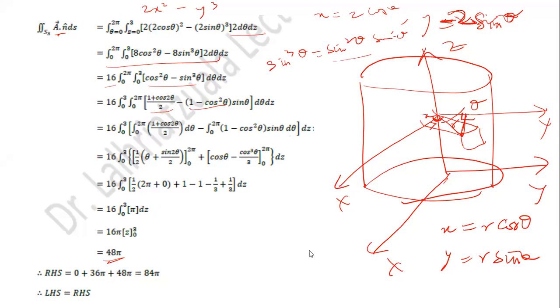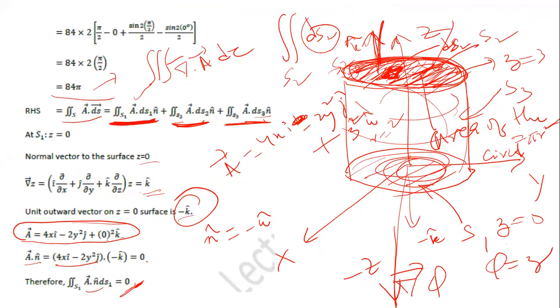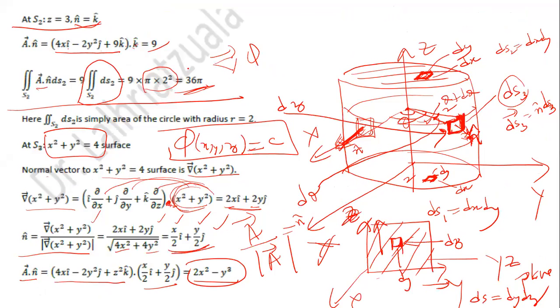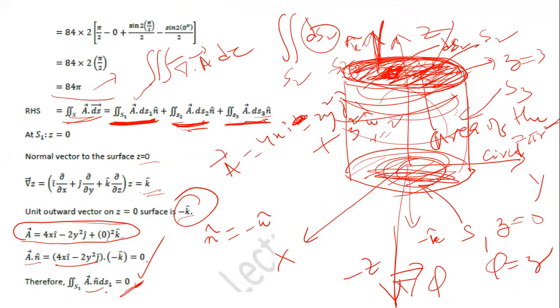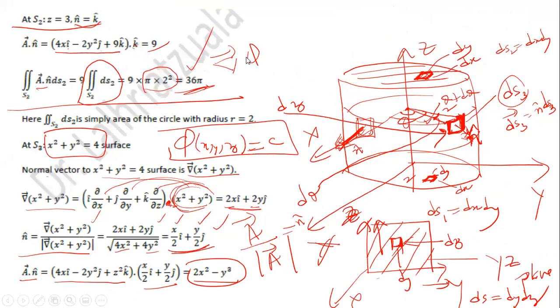So on the right hand side, you see that the total flux is the flux over the surface S1, this bottom surface, plus the flux over the surface S2, the top surface, plus the flux over the curved surface. So you have to sum all of this. The bottom surface flux is 0, the top surface flux is 36 pi, and the curved surface flux is 48 pi. So if you do the summation, this is 84 pi, which is the same as what you have already calculated for the left hand side here. The left hand side, if you calculate the volume integration of divergence, is what you get, 84 pi. Okay, so this is, I think, probably understandable to you.